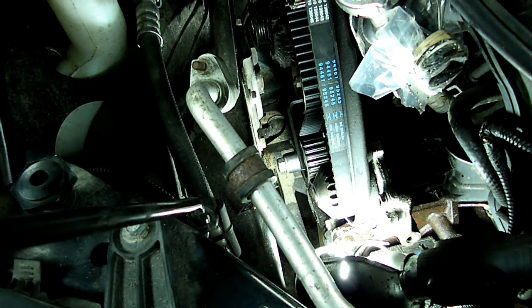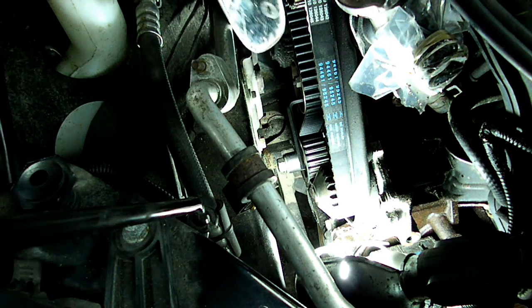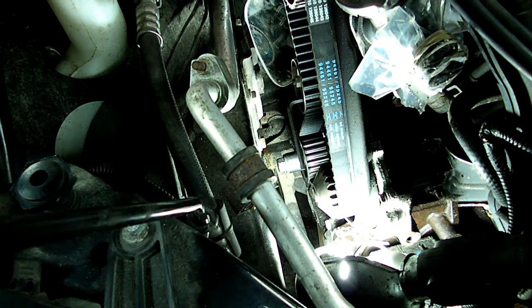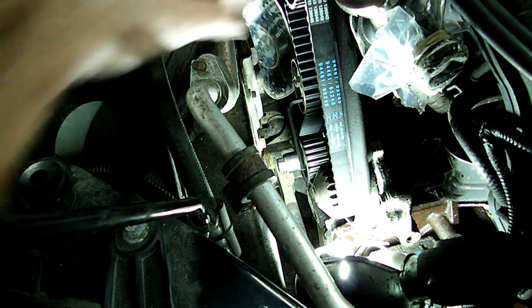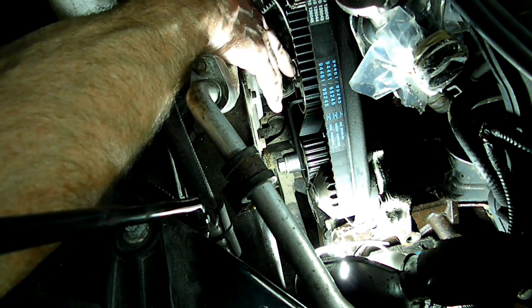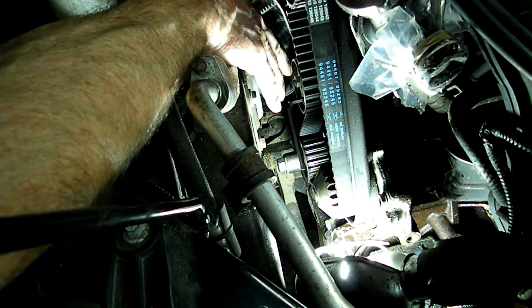And then what you'll do is get your mirror down there so you can see those marks. You want to see the tolerance window in the spring, and of course you want to line them up, and when they're lined up, tighten that 13mm nut. It's about 22 foot-pounds of torque on that.